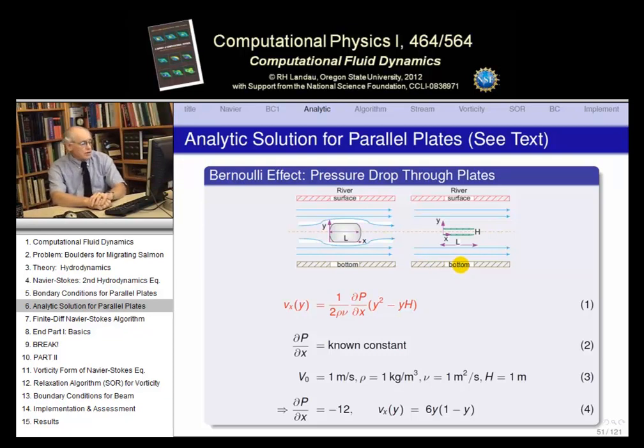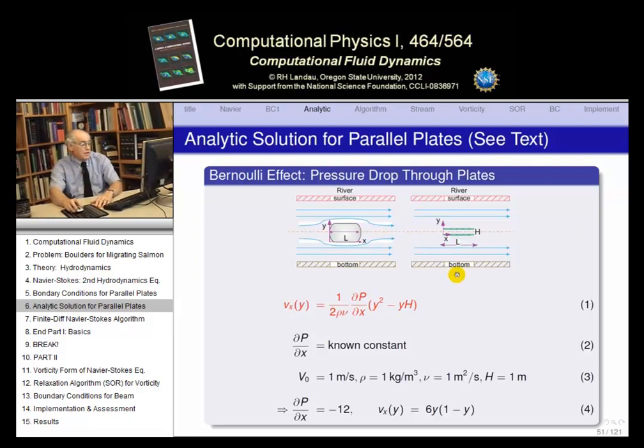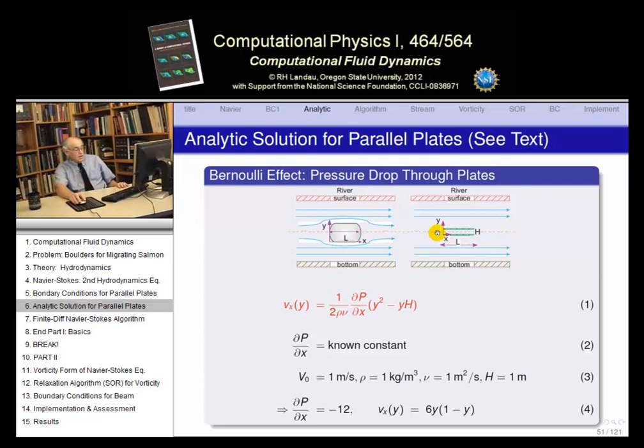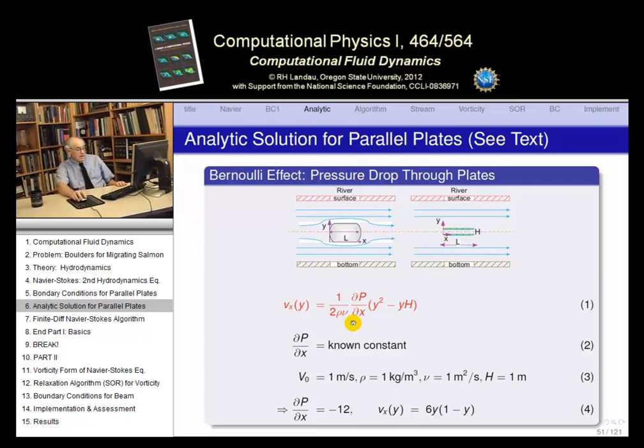Those three simultaneous partial differential equations for this problem with this geometry and these boundary conditions are simple enough that you could solve it analytically. It's one of the very few problems. See the text. I won't punish you here to try to go through that, but let me at least show you the solution. So here for this problem, for the plates only, the only non-trivial part of the solution is the velocity in the x direction along the stream as a function of height, y. And starting here in the middle of the plate, we have a solution.